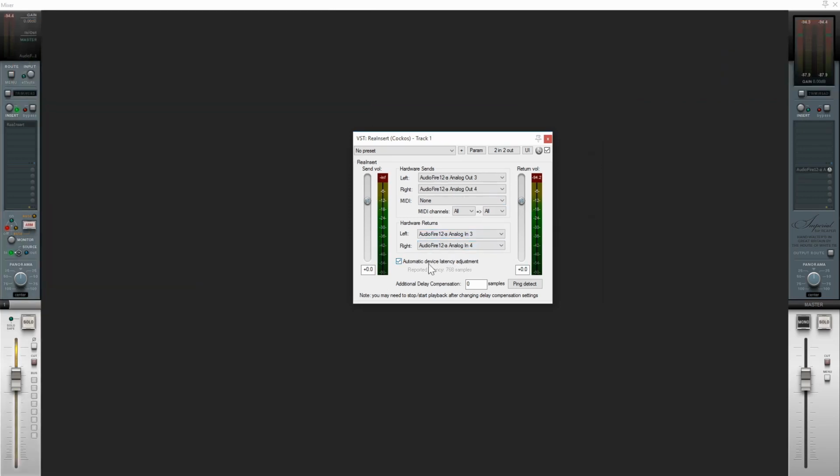You also have some settings for latency and your insert input and output levels. Using this technique, I can demonstrate a piece of analog outboard gear without any coloration from the console.